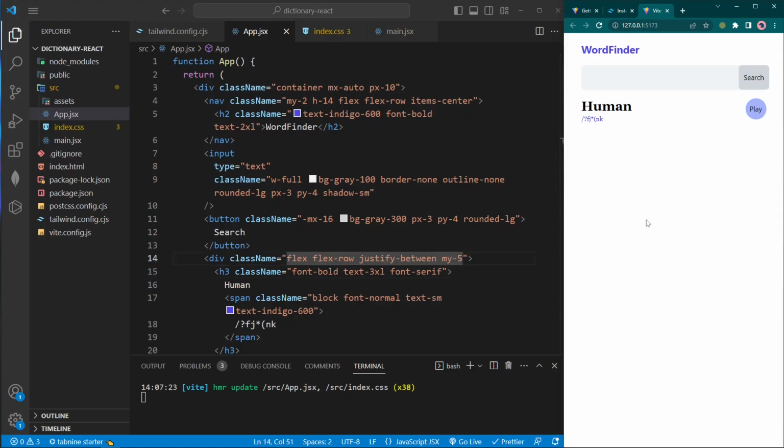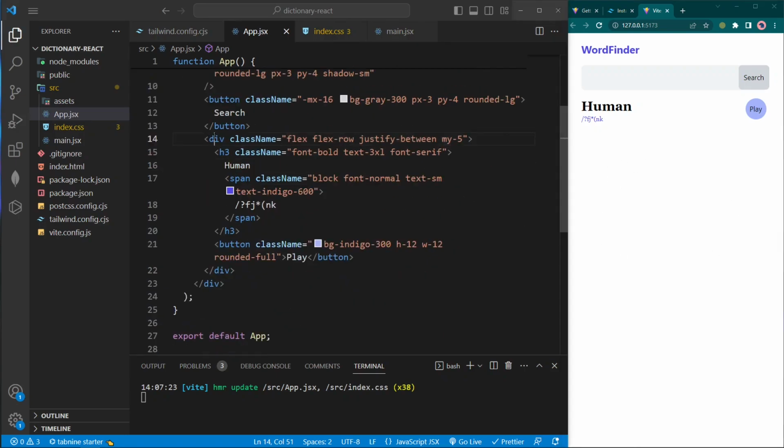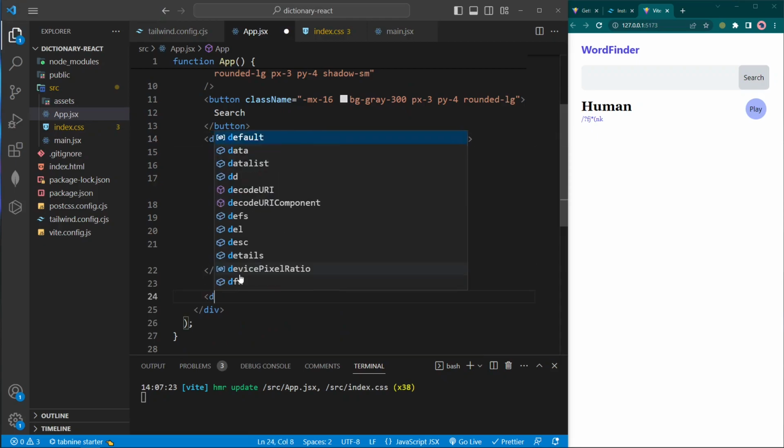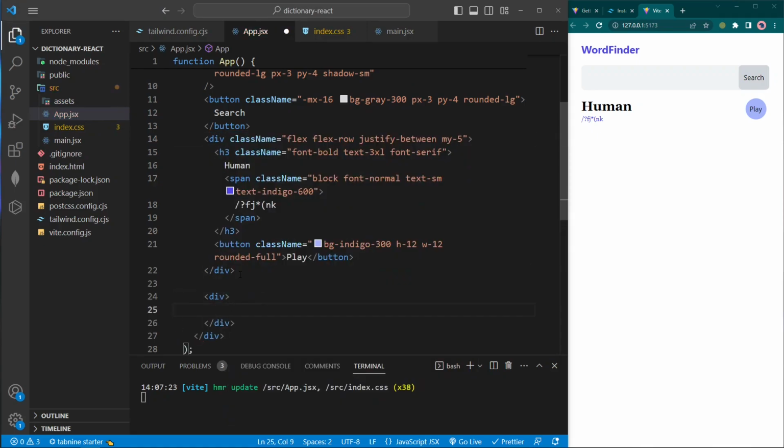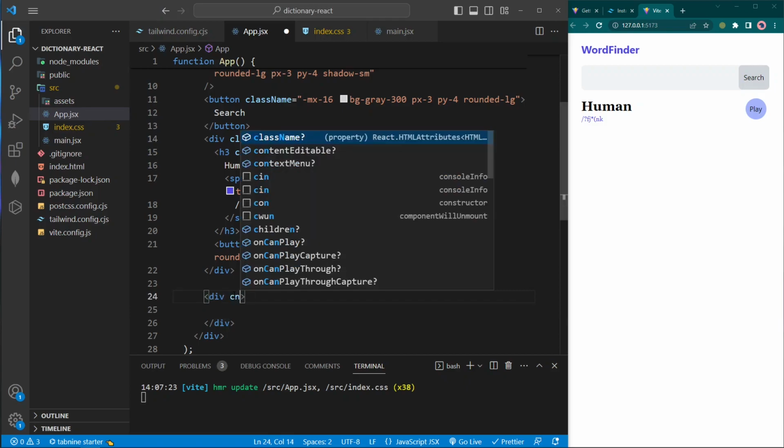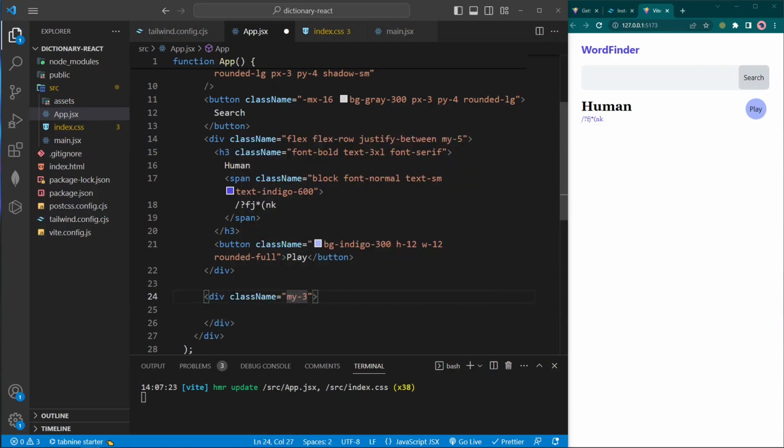So now we need to show the content, right? Like the explanations, the examples, the new synonyms and everything. So we go into another div here. We're going to have another div which is supposed to show us all the content that we need. First things first, I can also try to separate the content. Okay, and then in here we're going to have a couple of things. So this is what we're going to do.